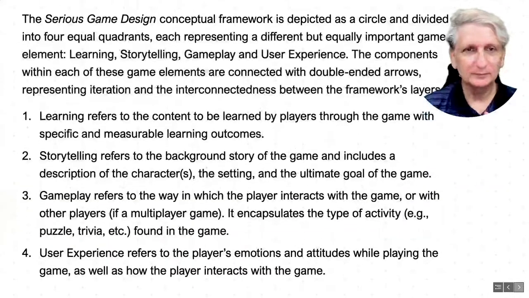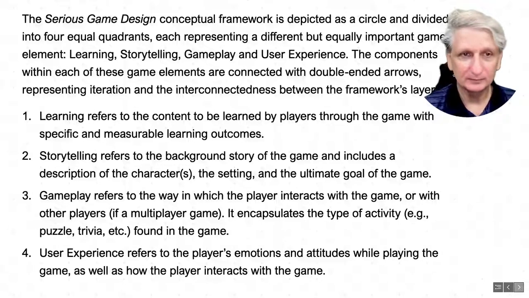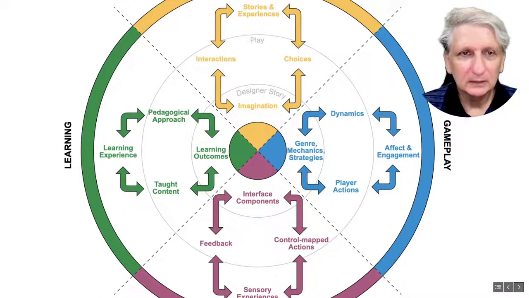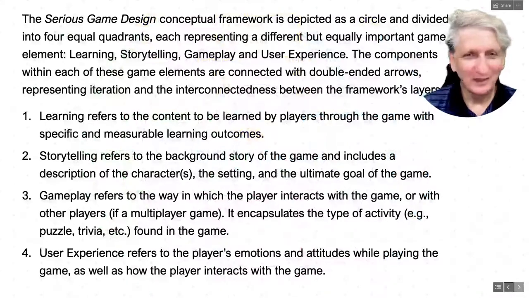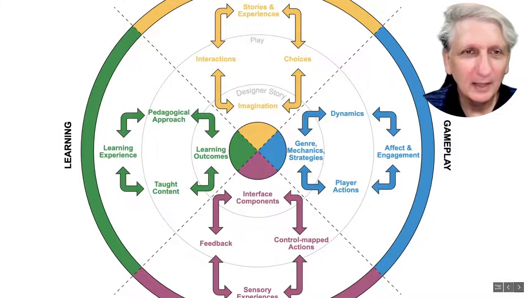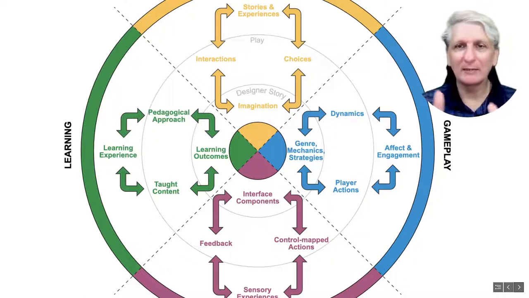For pre-production, we use a template of a circle divided into four quadrants, looking at four different issues: the learning, the storytelling, the gameplay, and the user experience. The storytelling quadrant looks at the stories and experiences players will be involved in — the choices they make, the imagination they engage with, and the interactions that occur as part of that storytelling process. That's certainly a focus of your Twine-based choose-your-own-adventure story.